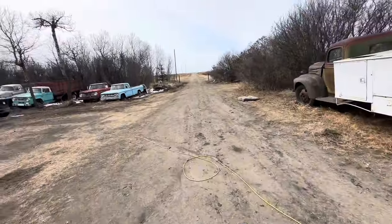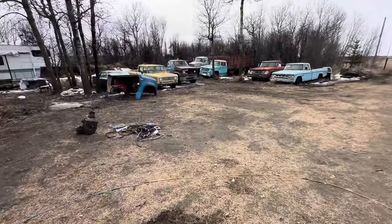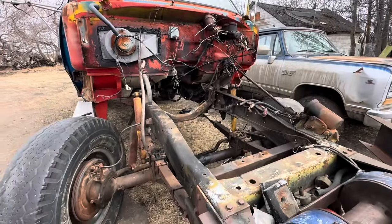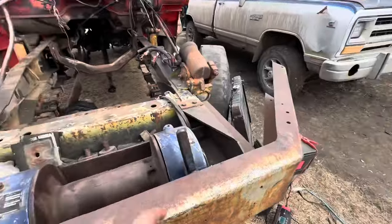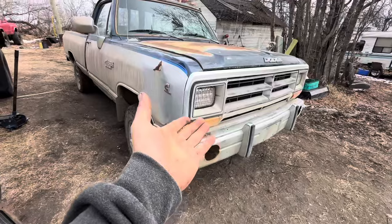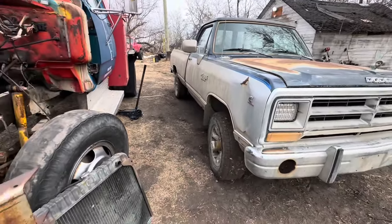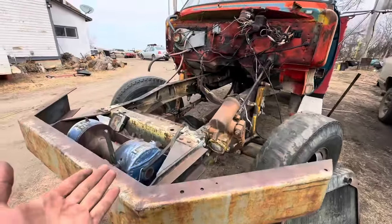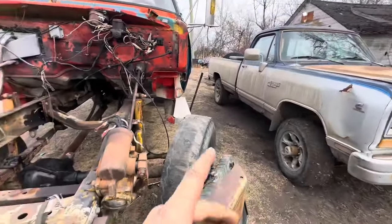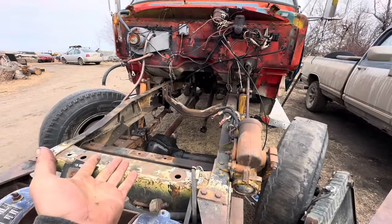Left off on this old girl, we were fixing the starter and trying to get it going, and well, it wouldn't go. So long, Ford engine. I had planned on doing this anyways, it just had to come sooner. This is a beautiful 12 valve 5-speed four-wheel drive. So put the 12 valve 5-speed four-wheel drive in this truck. And then she'll have overdrive from the 5-speed, and I'll double the T-case. So, I mean, she'll pull the house down if you wanted to.